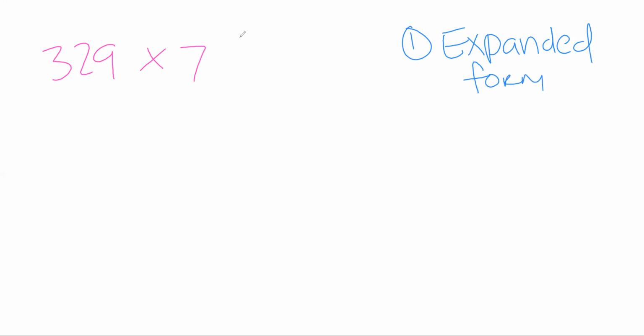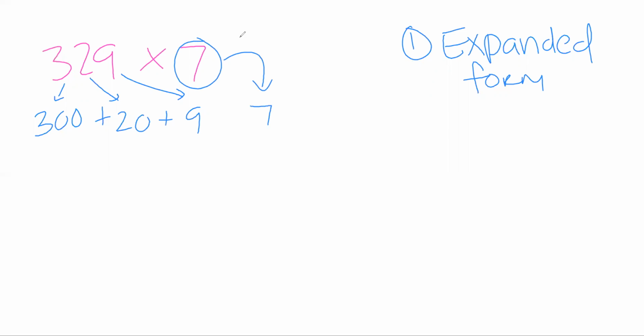So we're going to expand our numbers out. 329 is going to expand to 300 plus 20 plus 9, right? The hundreds place, tens place, the ones place. The greatest thing about this with 3 by 1 is that my second number, 7, does not need to be expanded. It just stays a 7. So really our model will just look a little bit different. And again, why we do this is because it creates rows and a column for us to work with, or vice versa, depending on how you want to set up your model, it doesn't really matter. So we expanded 329 times 7 into 300 plus 20 plus 9 times 7, because we don't have to expand that out.